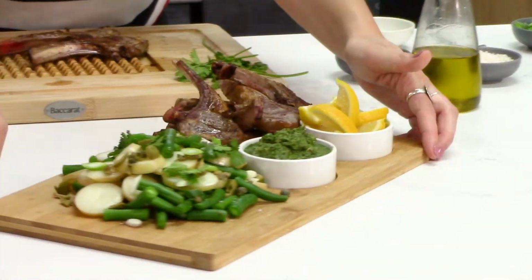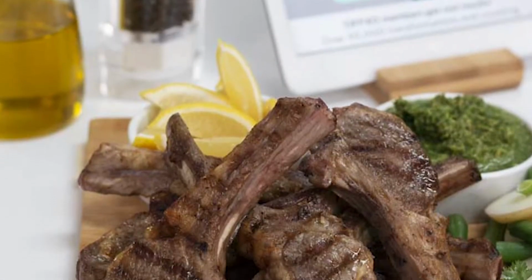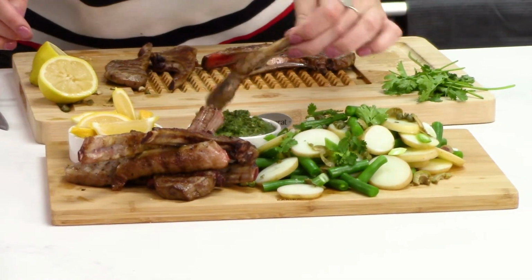And there you have it. There's Tiffany Hall's grilled lamb cutlets with salsa verde. Might just have to try some.